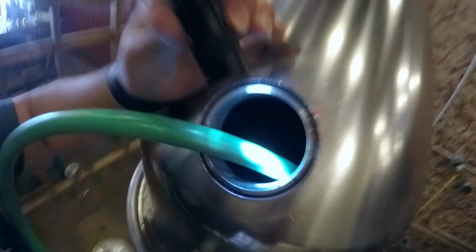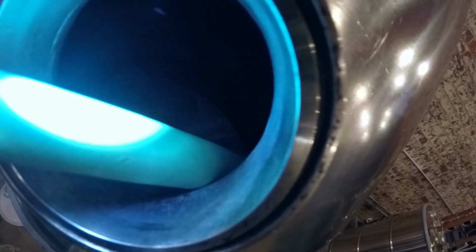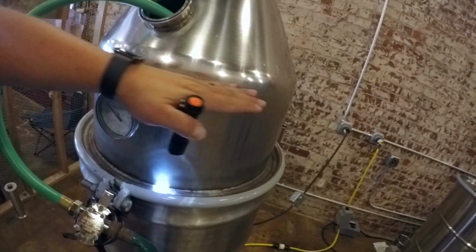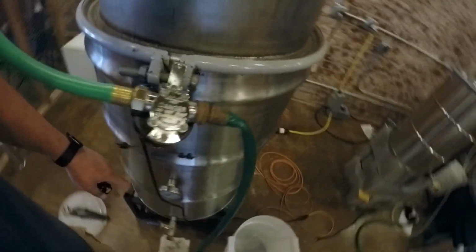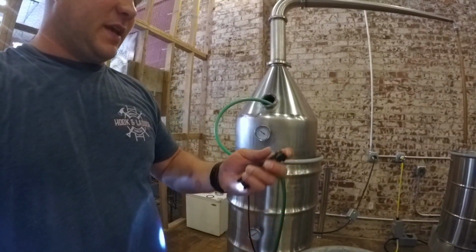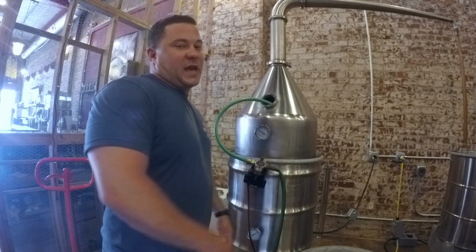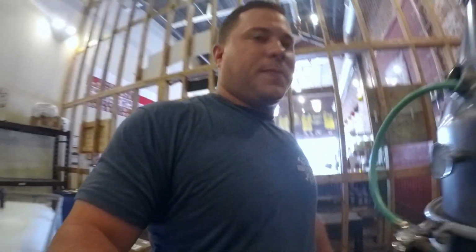I don't know if you guys can see it or not, but right in there is the mash getting pumped in. We'll fill it up to about right here, right above the second thermometer, because we're trying to keep a consistency in between the two. And we're also trying to put in 60 gallons worth of moonshine. Now, after we put in 60 gallons of mash, we're only getting, realistically, 14 gallons of product out of it. I know it doesn't seem like a lot, but it's an 80-20 ratio.